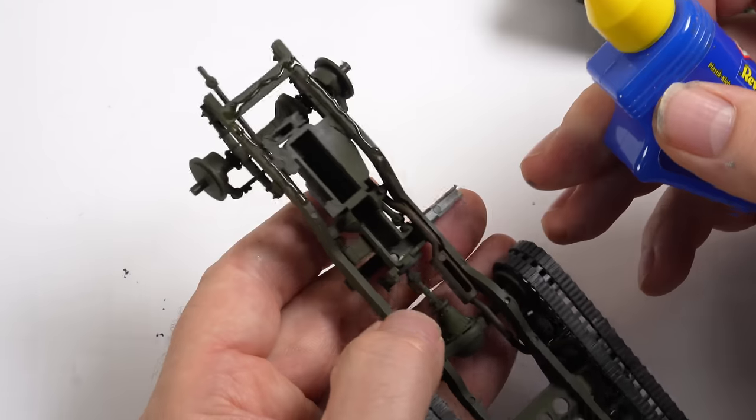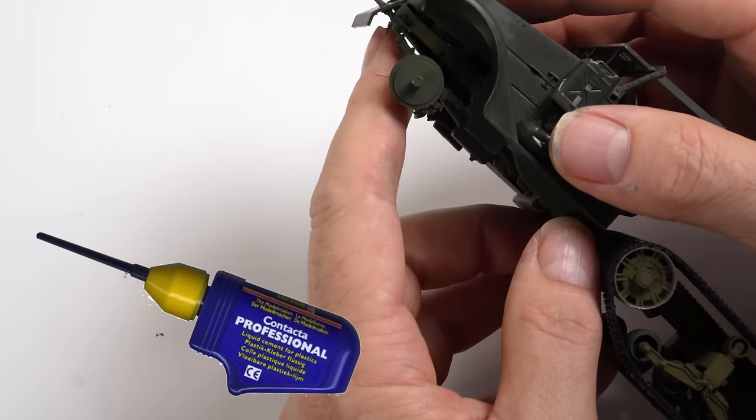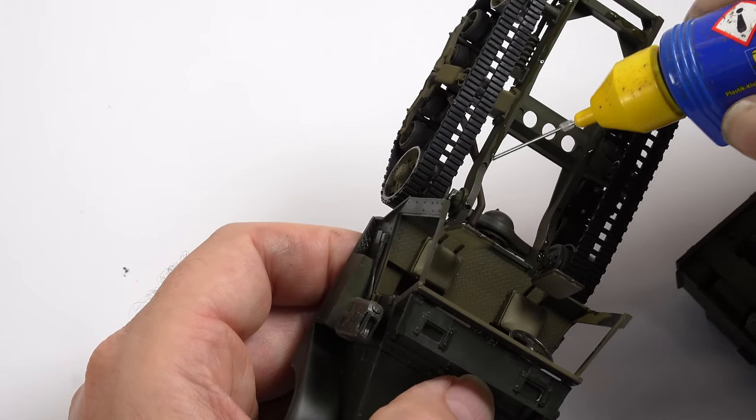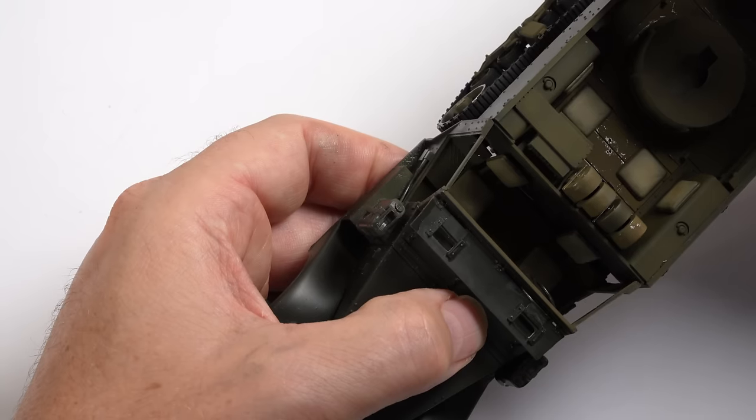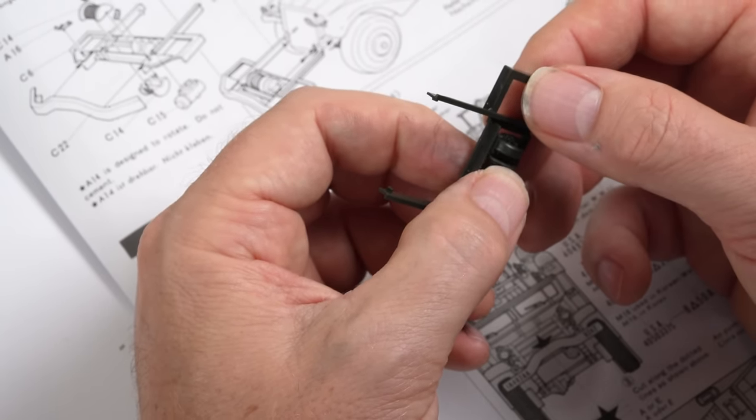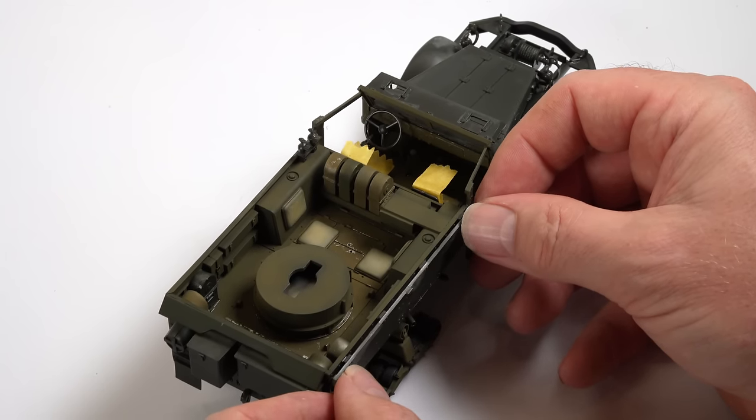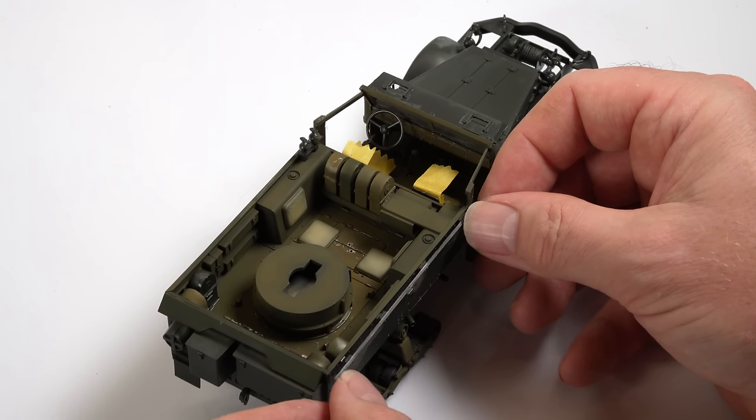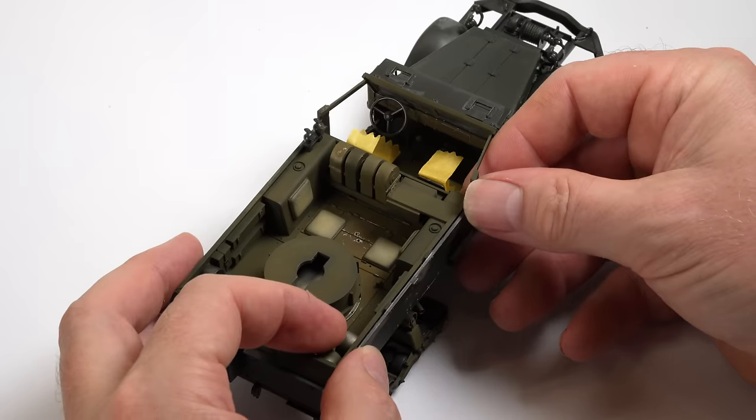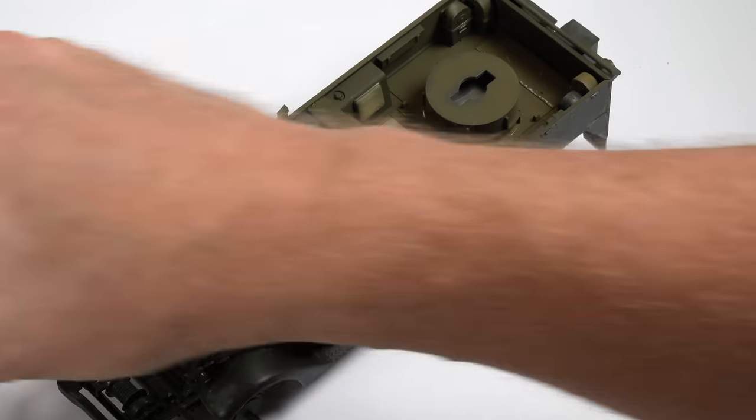It was then a case of attaching the cabin and the rear tub to the chassis. I used Revell contactor for the glue at this stage because the bottle allows me to get a better coverage of the glue and it is a reasonably slow setting cement. The cabin position was awkward to find its spots so the glue would give me a greater window to work around. The M16 boxing included the winch and front bumper and that is pre-assembled at this stage. The drop down armor on the sides was glued in place and just like in the other areas, it is extremely over scale in terms of armor thickness. But I'm sure this won't bother most modelers, but I thought it was worth mentioning anyway. I'm then able to break the tracks and wheels down and start the paintwork on the exterior of the model.